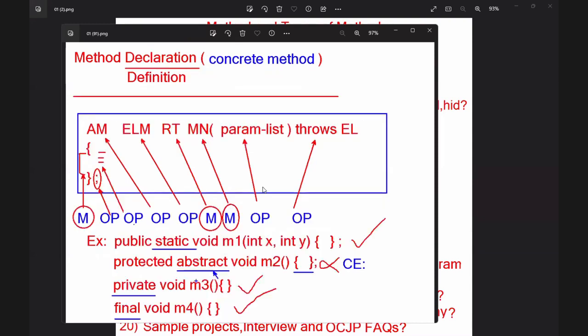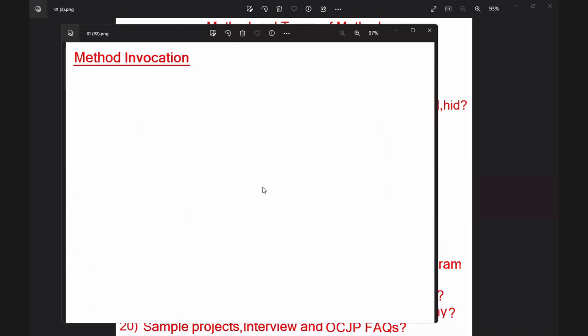Then next, method calling. Method invoking or method calling. Tell me, accessing a method to execute its logic is called what? Method invoking. I must ask the compiler to go to this method and execute it. Can I call a method only with its name? No, because in Java we can define multiple methods with the same name. That concept is called method overloading. You know it already.